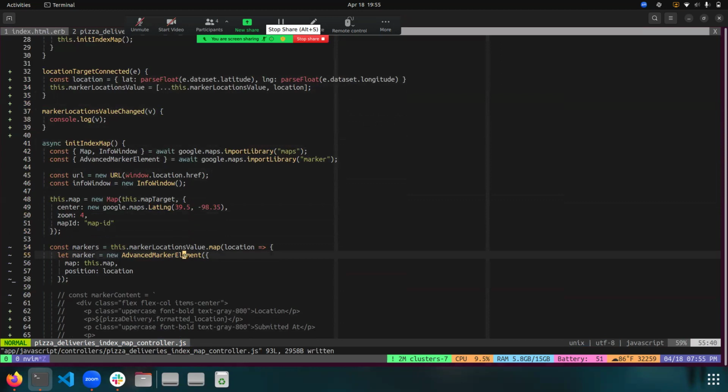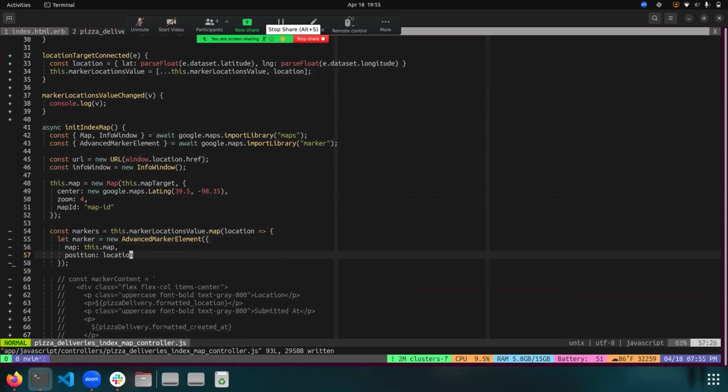Position, interesting. They reference them as positions? So they have a lat long object, like they have a specific lat long type in there that you can use. And actually, I think it's, yeah, it's right here. So you can instantiate a new lat long with numbers like this, and that's what they use internally.